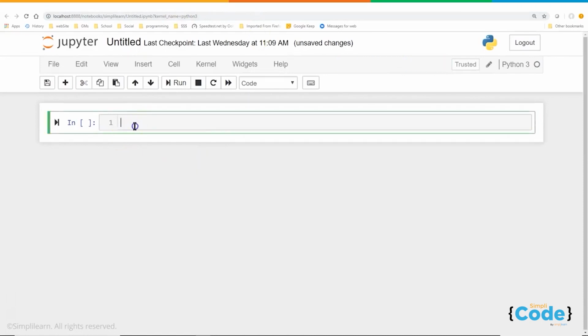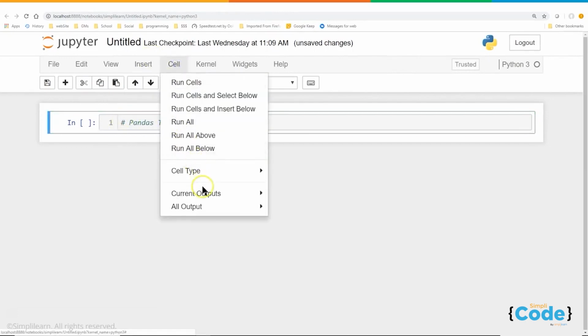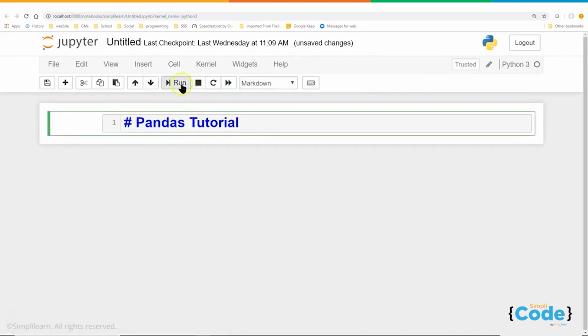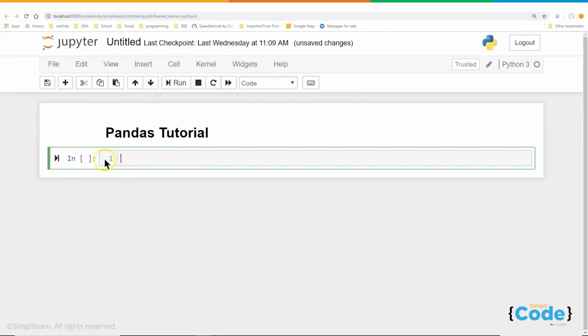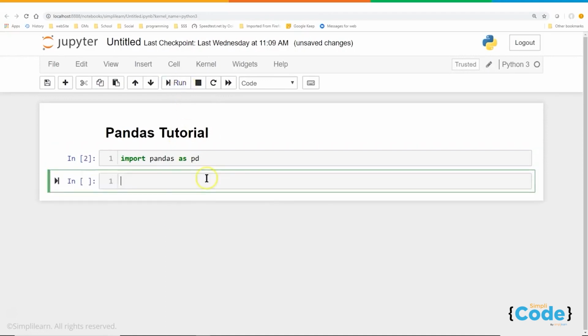So diving right in, let's go ahead and give this a title, Pandas Tutorial, and we'll go up to Cell, and we'll change the cell type to Markdown so it doesn't execute it as actual code. One of those wonderful tools when you have Jupyter Notebook, so you can do demos with this. And let's go ahead and import pandas. And usually people just call it pd. That has become such a standard in the industry. So we'll go ahead and run that.